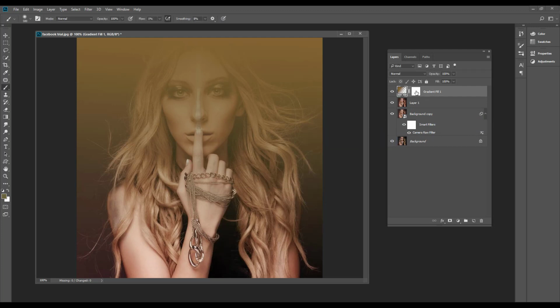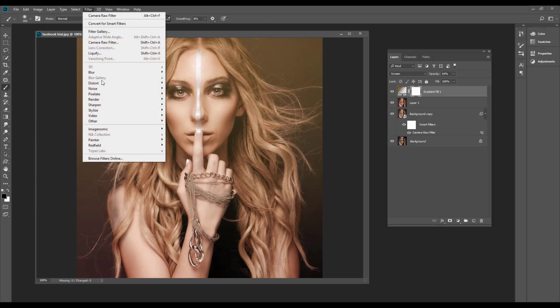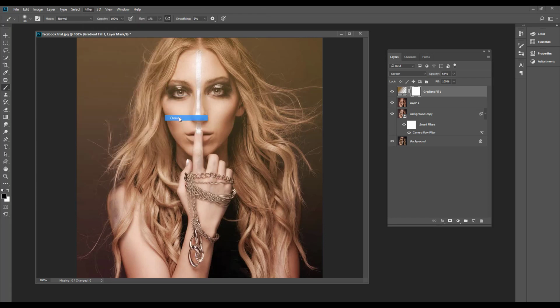Then change the blend mode to screen, bring the opacity down a bit, then select the mask and go to Filter, Render, Clouds. Look at that. You can select it and hold Ctrl F to change the cloud effect. Stop anywhere. I think that's okay.